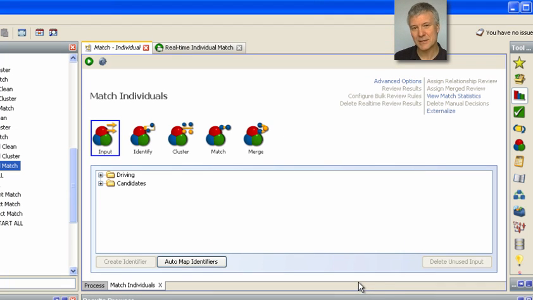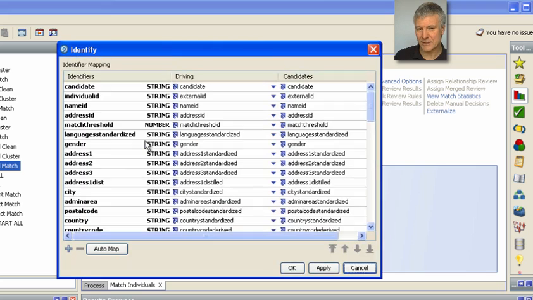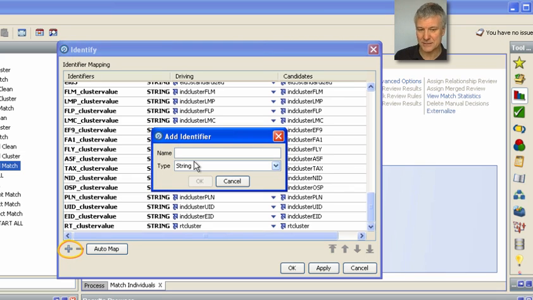Good so far. Now what we want to do is to compare the account ID between records, isn't it? Is it the same or not? And to create comparisons, we need to first have an identifier that links together the account ID in the driving and candidate records. So let's go into the identify subprocessor. Again, we won't have an identifier for account ID yet. We need to create one. Let's click the little plus to do that.